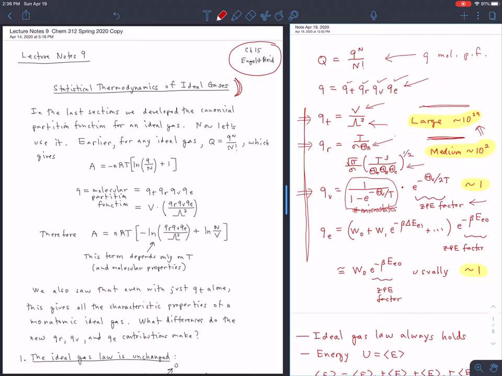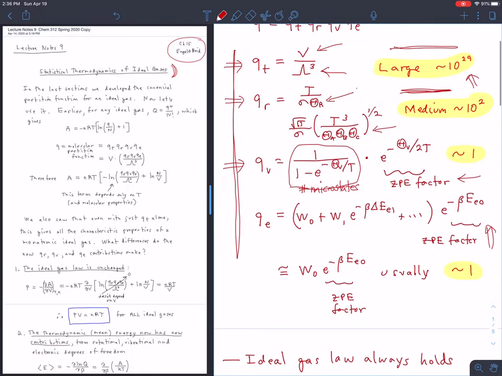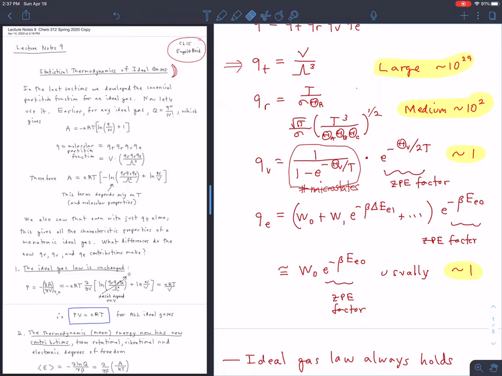I've said earlier that these ZPE factors, there's one on the electronic partition function down here, these ZPE factors can be set to 0 if you've only got a single molecule at a time. But if you're dealing with a chemical reaction, then by definition you always have more than one chemical species at a time, and that means the ZPE factors become important. You have to keep track of them. And so we won't quite ignore them most of the time here. We'll keep them in. They're kind of a distraction and an annoyance because they don't do much most of the time.